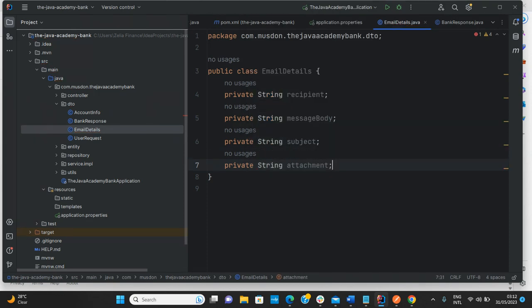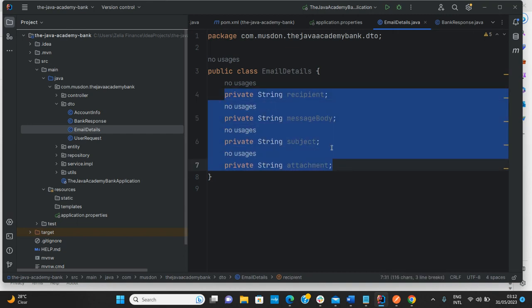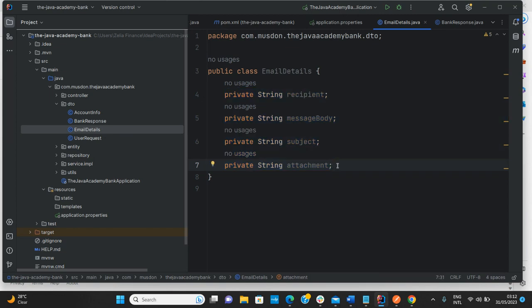Basically, I'm seeing it as an opportunity to add a full email service, probably even if not for now, since we are only sending alerts and won't be using attachments. I'm just making this for the future. Later on, I feel there might be a use case for attachment, so I'll just add attachment.